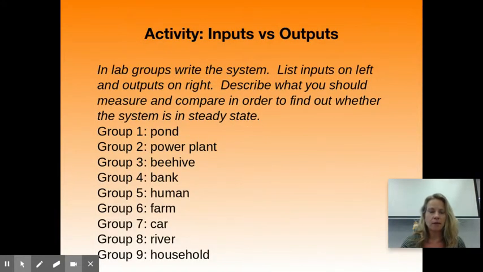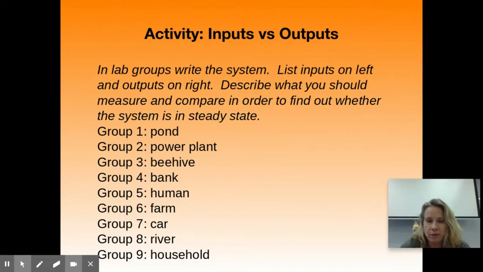All right, so I'm not going to have you do this in your lab group, but we're just going to kind of talk about some of these. This is mainly from when I do notes in class. So if we look at some of these things, I wanted the groups to think about input versus output. An input to a system, like let's say, for example, humans, group 5. Humans, we eat food, and then we go to the bathroom, we breathe, we exhale, we have heat on our bodies. Those are all outputs. And inputs more so would be water, air that we're breathing. So all of these things are inputs, and then we've got the outputs.